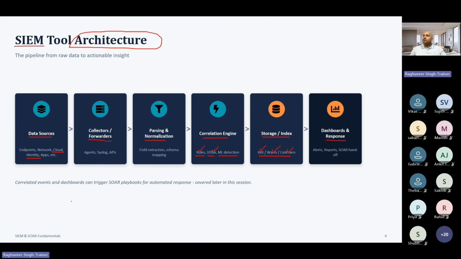Okay, so let's move on. So this is about your SIEM architecture. This is how a SIEM solution is configured. Once again, let's do a quick recap. It all starts with ingestion of logs, ingestion of data from different sources. The solution has the capability to read those logs and analyze them, transform them into meaningful information, store them, generate security events and alerts whenever there is a deviation from standard operations, also store those logs for compliance purposes, and provide dashboards and reporting. That's how a SIEM solution is architected.